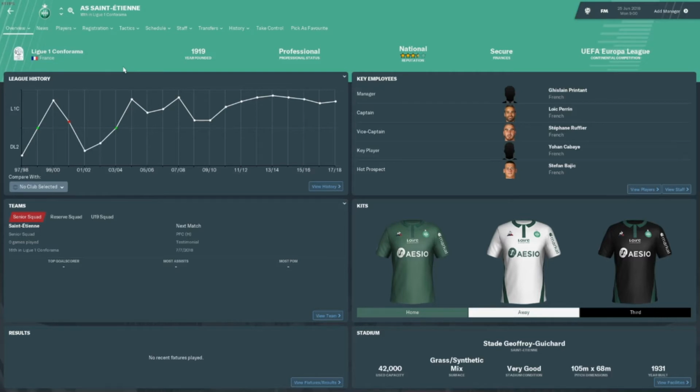So over to Ligue 1, we have chosen Saint Etienne, who for the past 10 years have tried to cement their place as one of the top teams in French football. Obviously you can see they've finished 7th, 5th, 4th, 5th, 6th, and then they've had a bit of a rough time the last 2 seasons.